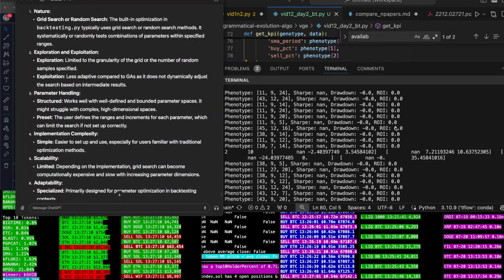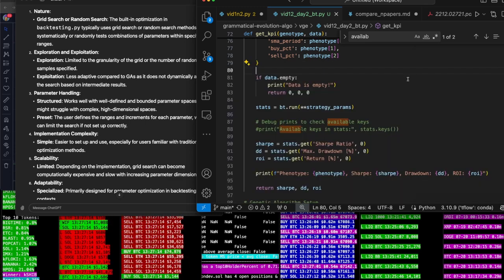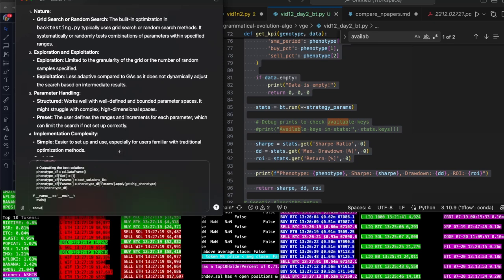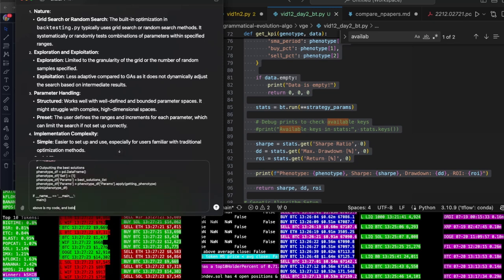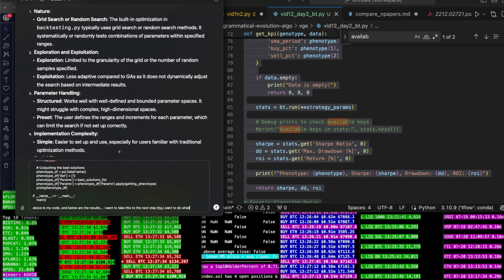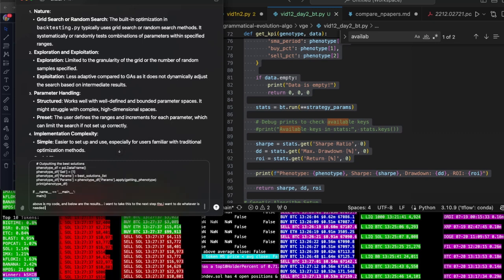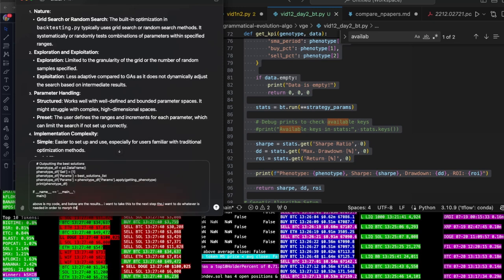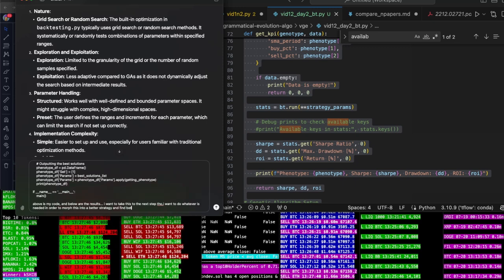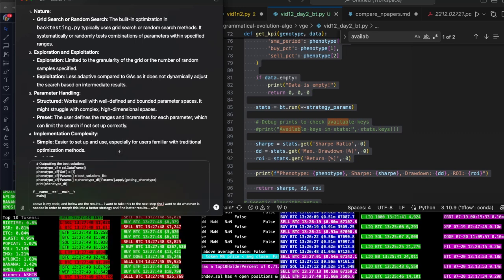Okay, so what I want to do here is, how do we up the game? Would it be better to have multiple strategies? Here we go. Above is my code, and below are the results. I want to take this to the next step though. I want to do whatever is needed to morph this into a better strategy and find better results. What is the best way to do this?